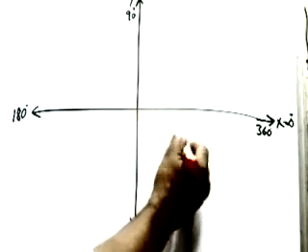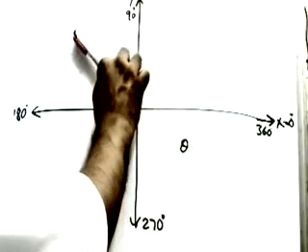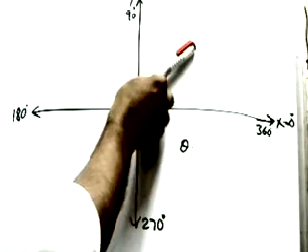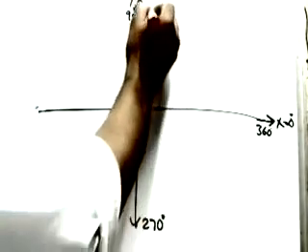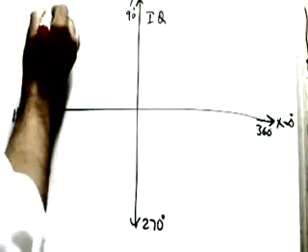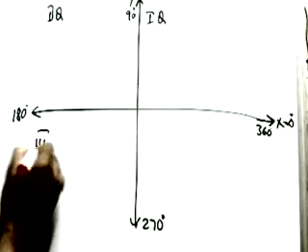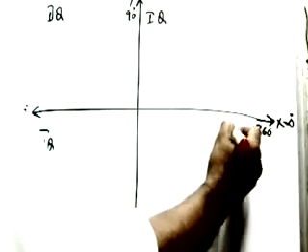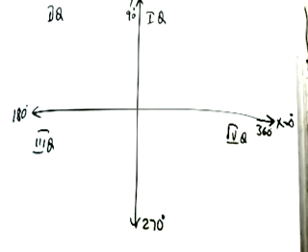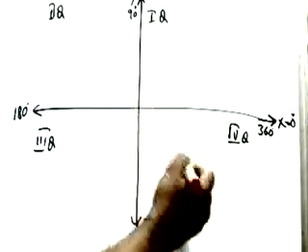Now this is the first concept. Suppose theta is any acute angle. Here it is less than 90 degrees, and here it is greater than 90 degrees. First, this is called the first quadrant. I'm just writing like this: first quadrant. And this is the second quadrant. And this is the third quadrant. And this is the fourth quadrant. So the coordinate axes divide the plane into four quadrants.